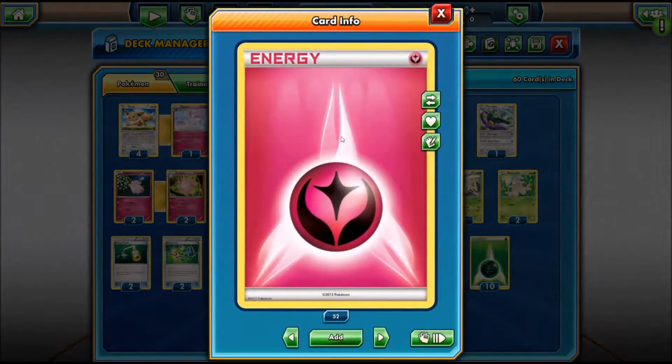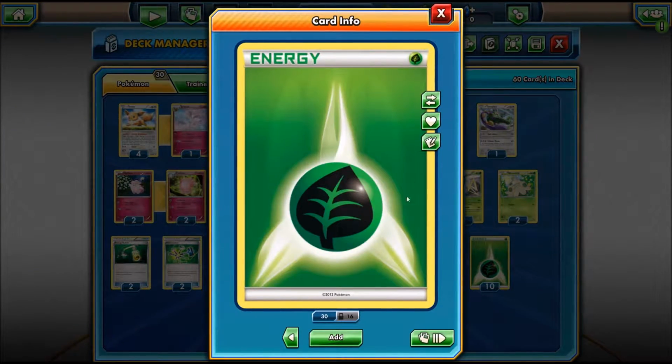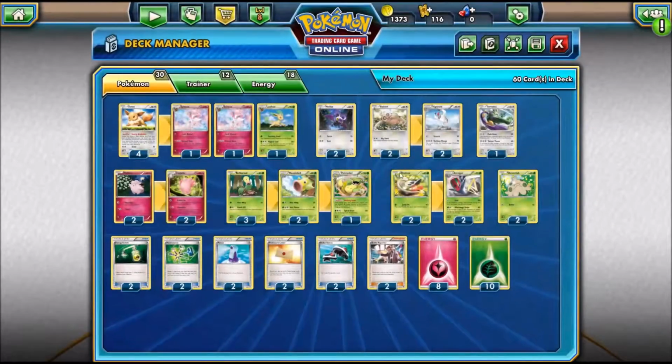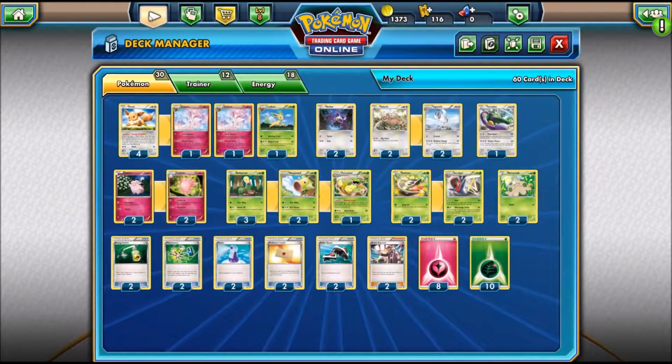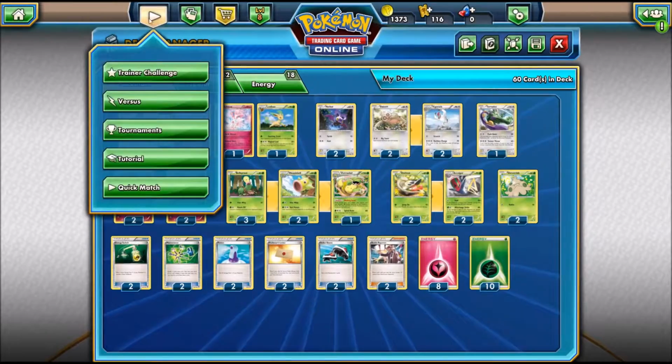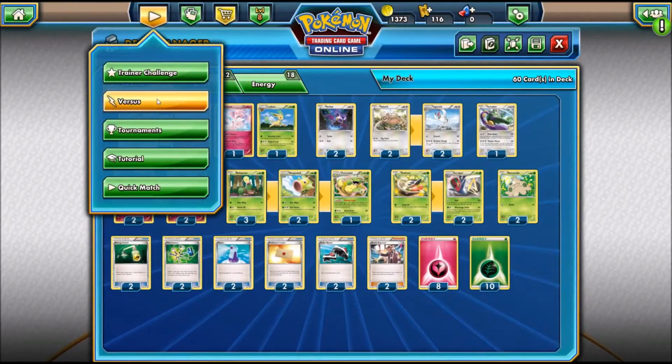To round out the deck, we do have 8 Fairy Energy, 10 Grass Energy, but enough with the details. I know you guys are craving the games, craving the action, and so am I. So without any further ado, let's play a game.